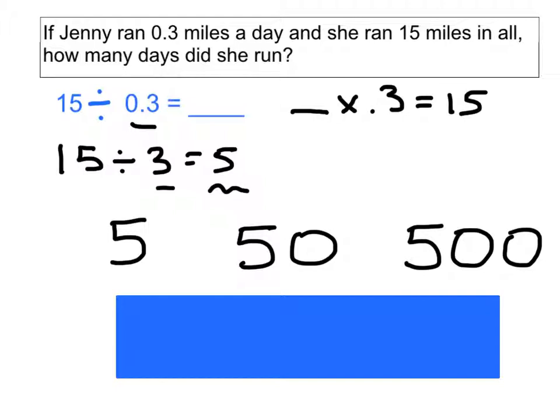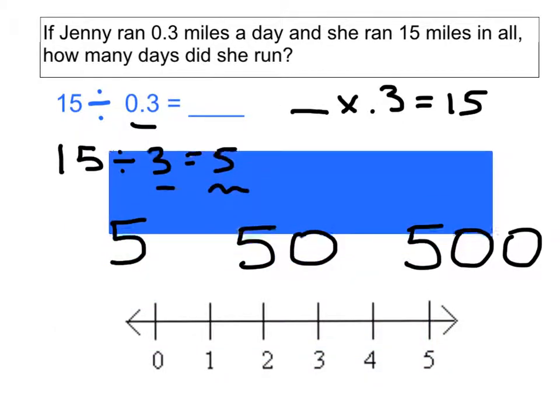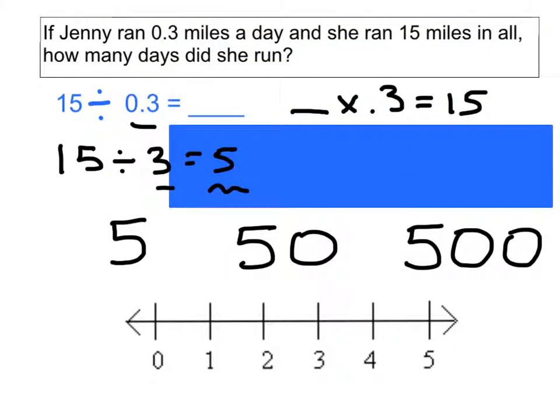I'm using the powers of 10 here to come up with my answers. So now I need to think about this. It might help me to visualize thinking about a number line. So what I've done here is I've created a number line that we're going to use to help determine the answer. Here's our number line. And let's say that I wanted to show 0.3 miles. So I might start at 0, imagining that my number line is going all the way to 15. That's how many miles she ran in total. Let's say I start at 0, and I do 0.3 miles. That's one jump.